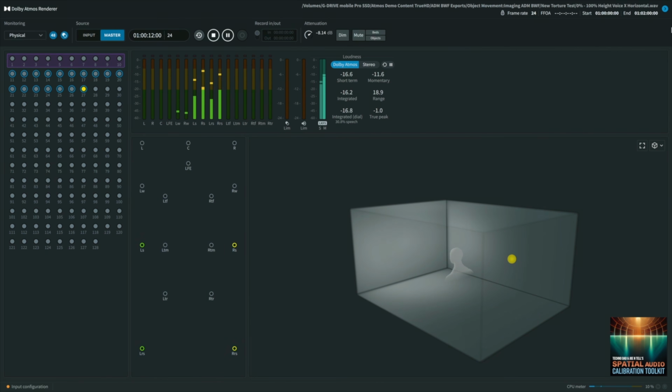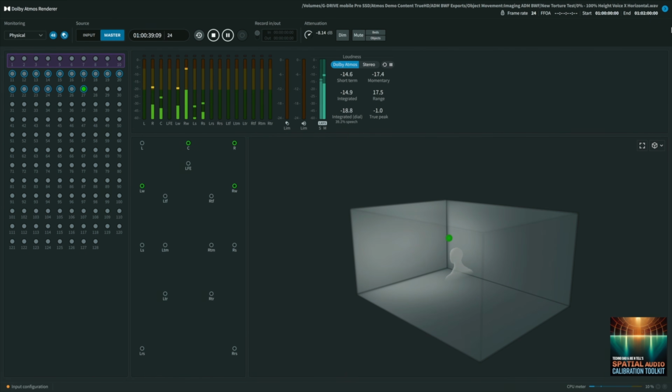So what we're looking at here is the voice horizontal X's. Basically I'm having the sound travel through the room in the shape of an X. If you were to look at the top of the room down, you'd see that the sound is moving as an X. And this is the voice one. And you can see just how slow the voice is moving around the room. And that is key.